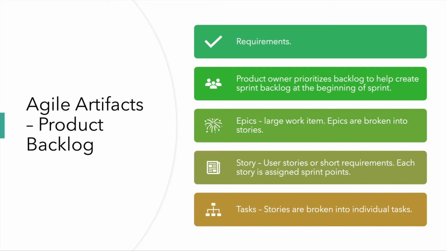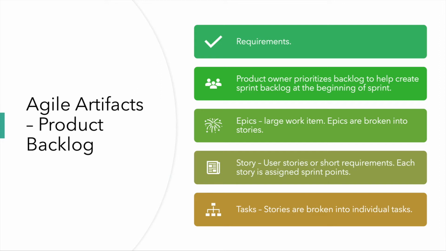Initially, the product owner, manager, and other stakeholders will have a discussion with the customer or the end user. The customer could be an internal customer or an external customer. The requirements are discussed in great detail, and eventually a big list of work items is created. This list of big work items is called the product backlog. This is something that the customers have requested, and this is what our roadmap looks like. You want to finish all the items in the backlog in a given amount of time.